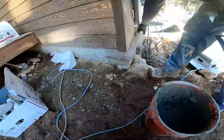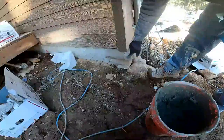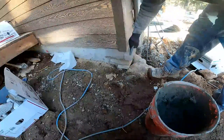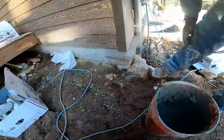It just so happens it butts into this post or this conduit just perfect. So I can take the 45 right off the corner of there because this edge lines up with it. So I'll cut that on a 45, and then I'll cut that one on a 45 and put them together.